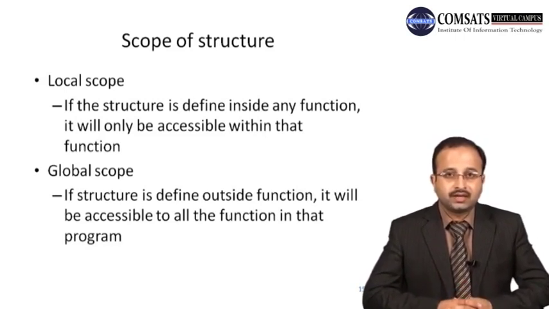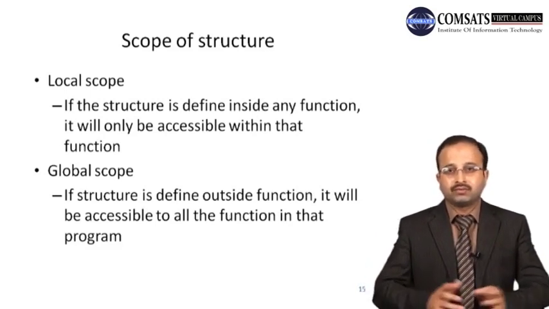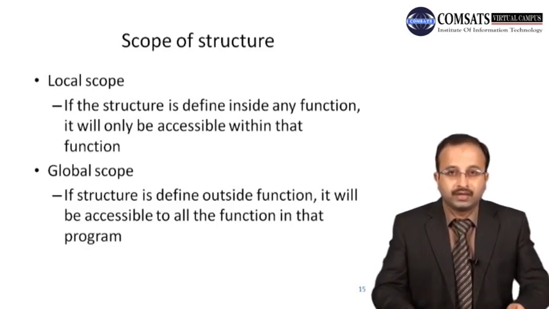For simple access, you cannot access that variable from any other function if you declare that variable inside the main function. If you write it inside the main function, you cannot access it in any other function, and that is the local scope variable.